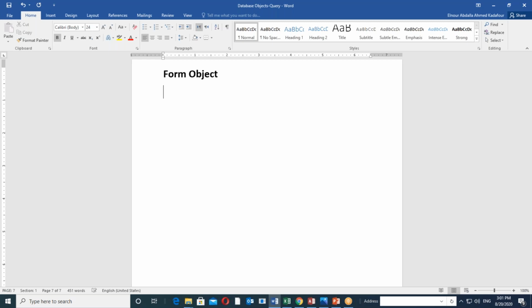So first of all, it is a data entry screen, and it's an interface. The purpose is pushing the data inside the original source.